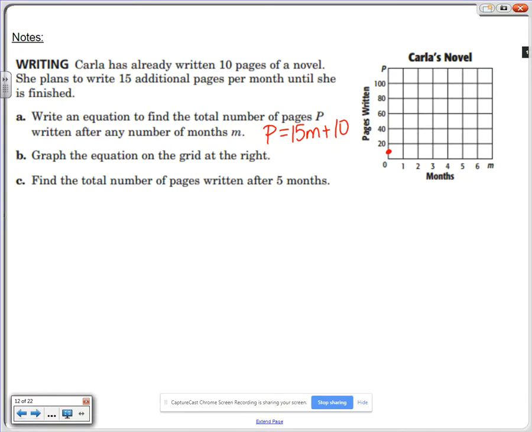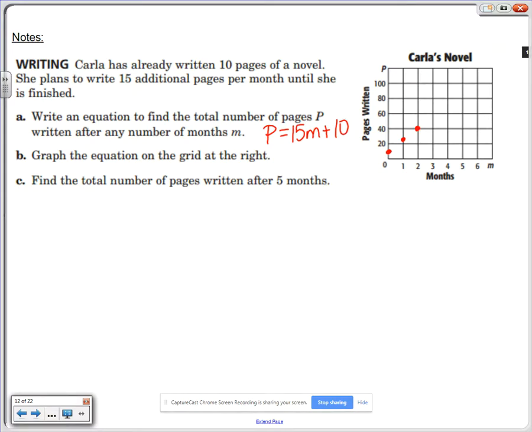But what I can do is look down here and see this 1, 2, 3, 4, 5, 6. Those are M's, aren't they? Yes? So I can take that 1 and plug it in for M and find an answer. So grab your calculator. What's the first thing you're going to type in here? Times, plus, which gives you what? 25. So I'm going to go 1 comma 25, which would be right about there. Now what are you going to plug in? 2. And again, we probably don't need our calculator for this. What's 15 times 2? Plus 10. So this is 2 comma 40.